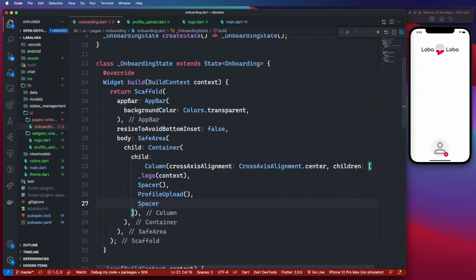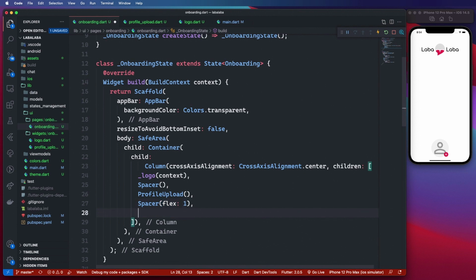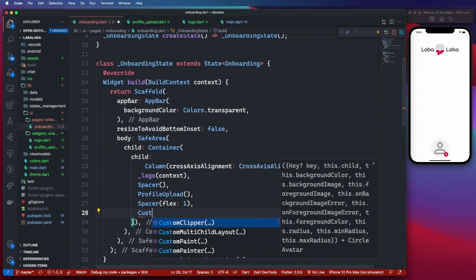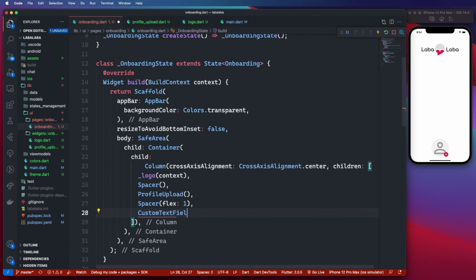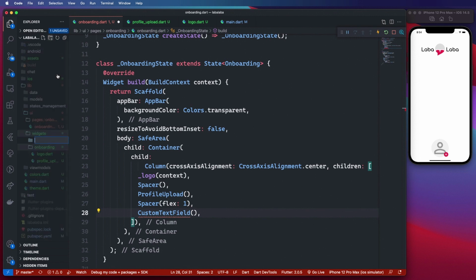Next, I'm going to give it a spacer. Again, flex of 1. And then I'll add here, I am going to create a custom text field. So inside of widgets, I'm going to create another folder called shared.